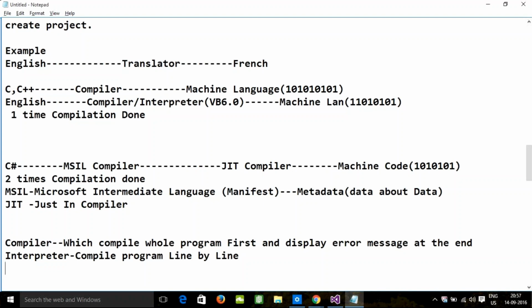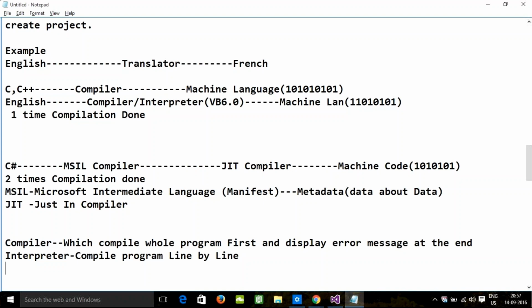An interpreter is much faster than a compiler, right? But in C or C++, and also in C#, we have a compiler. Visual Studio supports both interpreter as well as compiler, because here we work with Windows applications as well as web applications and console applications. Because of the different types of languages and different types of templates supported by Visual Studio, it provides both compiler as well as interpreter. Clear? Yes.